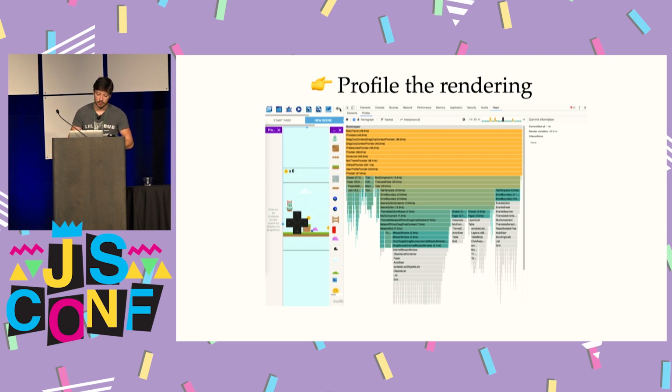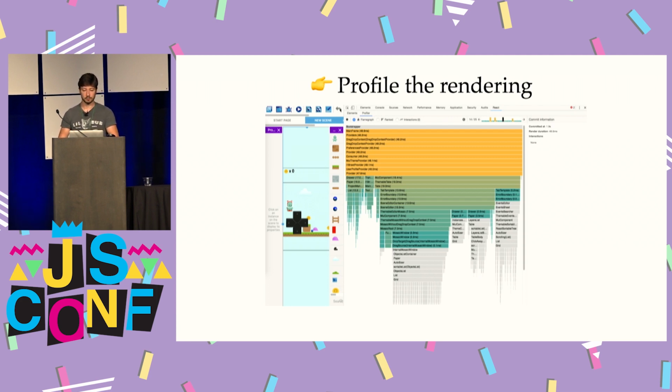And when using the profiler, you can see that it's displaying every component that is re-rendered while you're doing interactions. And only the components that are colored on the graph are actually re-rendered when you're doing the interactions. And you can see that on the left, I had a whole set of components that was the component displaying the project manager. So the project manager, it's a bit like a file explorer.